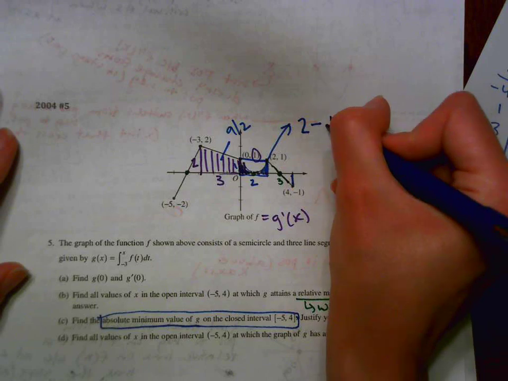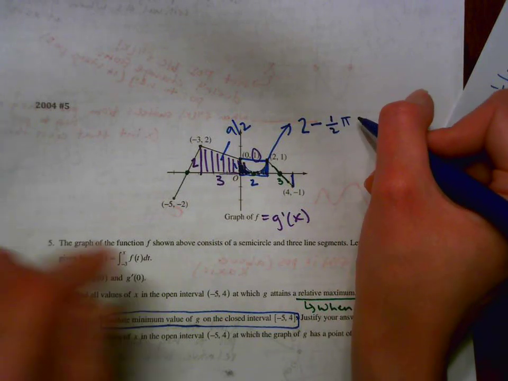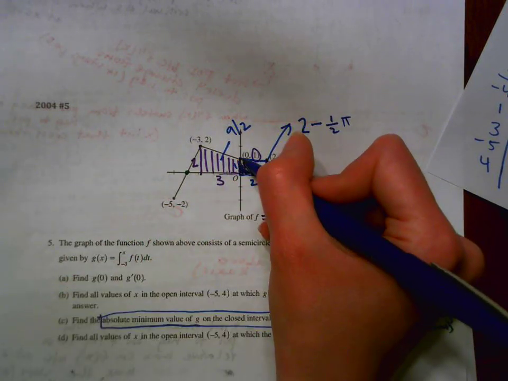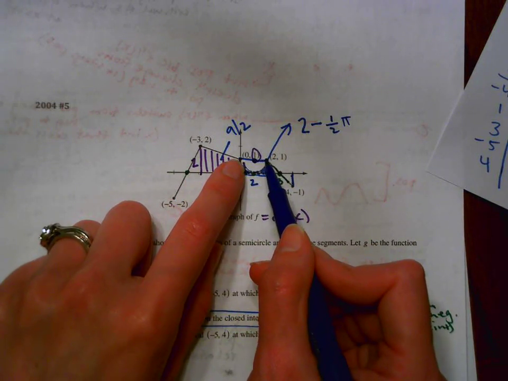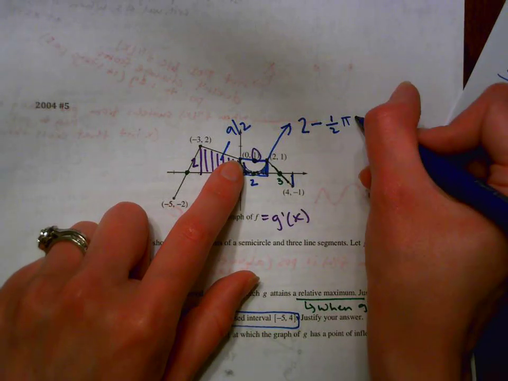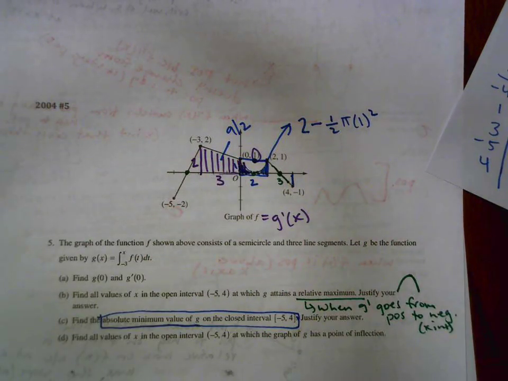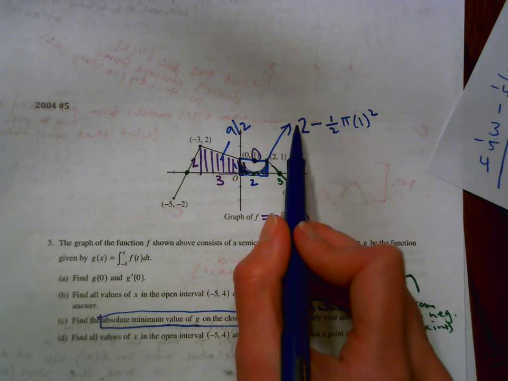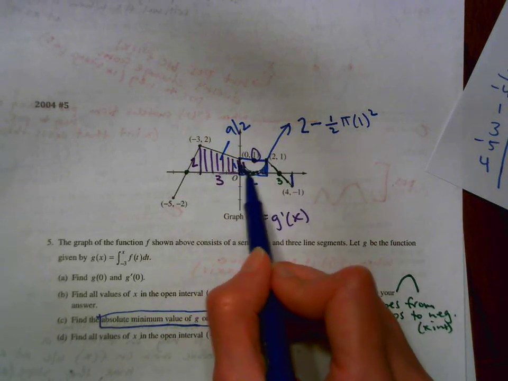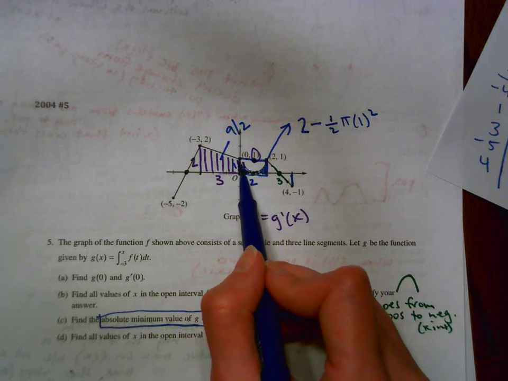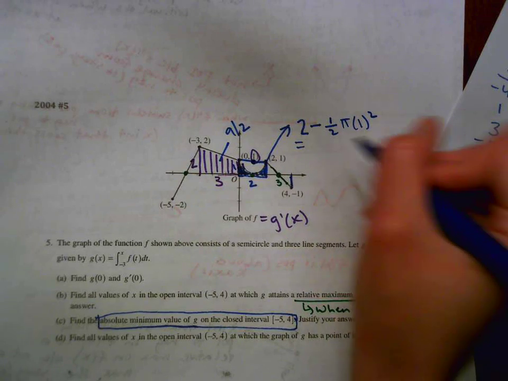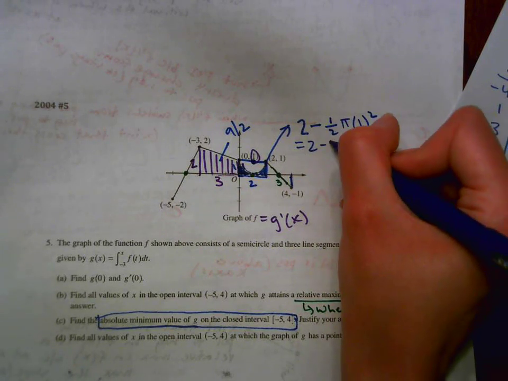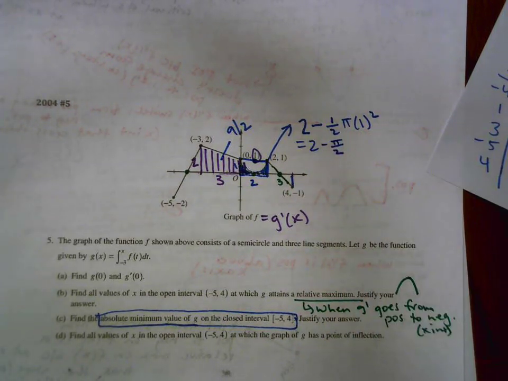The semicircle is 1/2 pi r squared. So what is our radius? It's half of the distance across the circle. So if the whole distance across your semicircle is 2, the radius would be 1, squared. So we took the area of the rectangle, subtracted this white area of the semicircle, and we're left with this shaded blue area under the curve. And that would be 2 minus pi over 2. I would probably leave my answer like that for now.